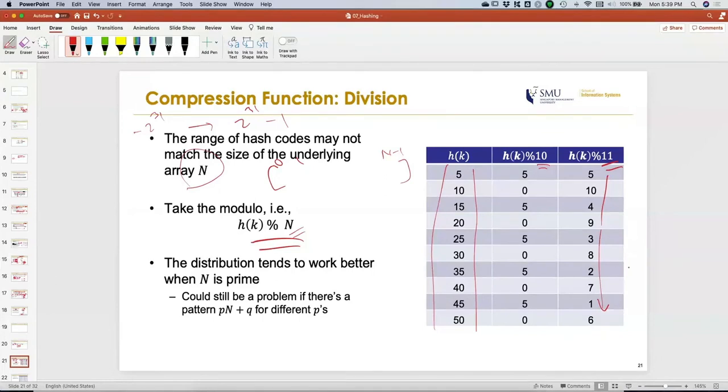It doesn't mean that by doing that you will remove the problem completely, because you can still have a problem where there is a pattern that is a multiple size of your prime. That means your prime is n, but you are basically getting a multiple of the prime, and then the remainder of Pn plus Q is always going to be Q. Because if you take this whole thing and mod n, the first part is going to leave a remainder of 0, and the last part is going to be Q.